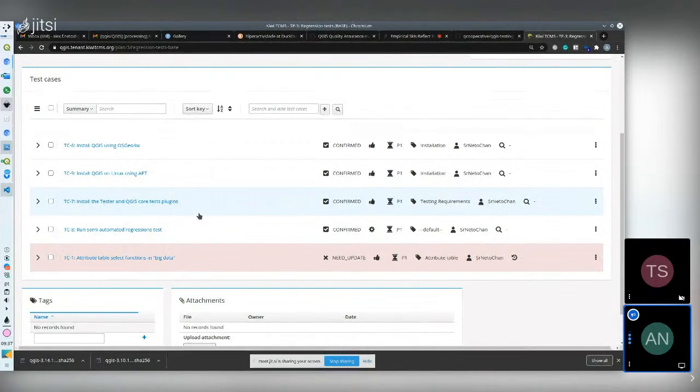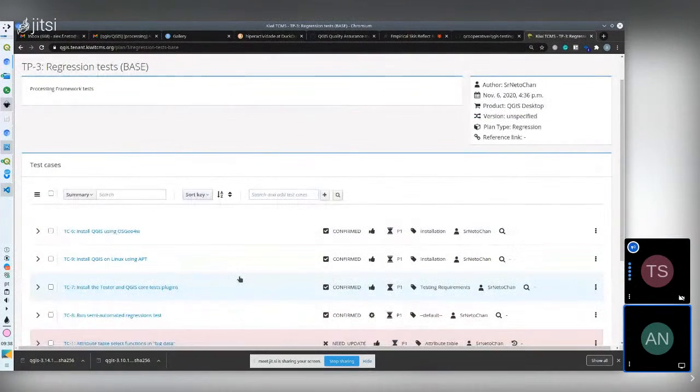If not, if we think that the issue happened but we don't know if it's going to happen again because it was not a trivial thing, then we can keep that test around and do it on every release at least once to make sure that everything is okay. That's the main idea. Joao in the chat is saying that maybe one suggestion would be also to try to bind the categories with the QGIS GitHub categories.